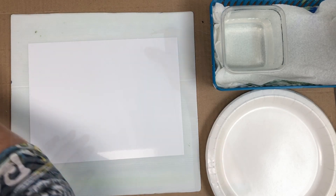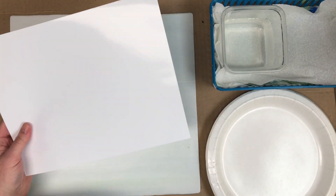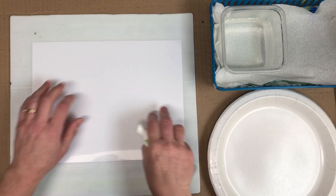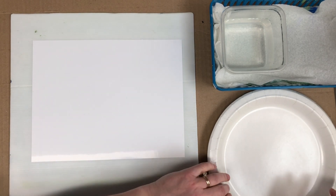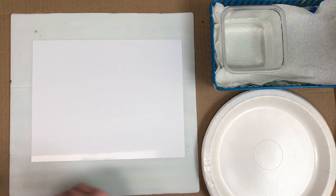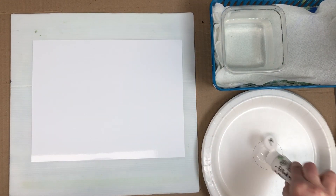For this demo I'm using glossy photo paper, and I'm spraying my plastic board with a little bit of water so it doesn't move around. You could also use a little bit of tape on the back of your paper. I like to draw a circle where I put the white paint to make it easier to see. Be sure to shake each of your paints before you start to use them.